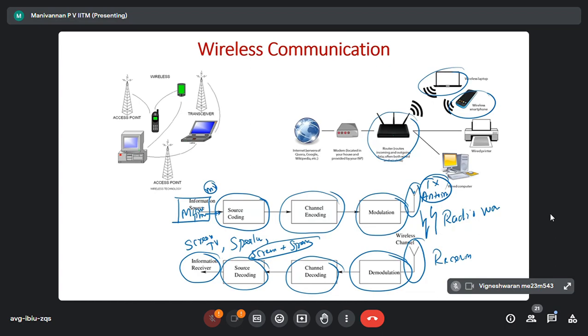So data is transmitted by the transmitter using transmitting antenna. The radio signal travels. Please note the radio signal can travel in space also, where there's no air. Correct. That's why you are able to communicate with the Chandrayaan, Mangalyaan, or rocket, all those things. Correct. Satellites. Everything is using radio communication.